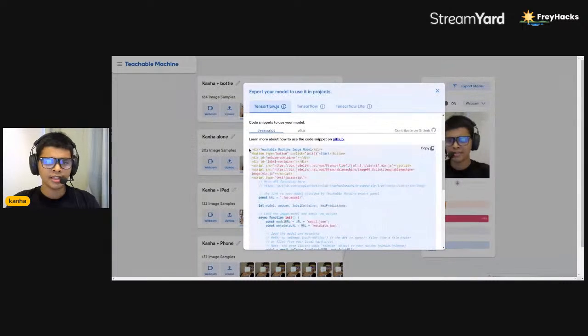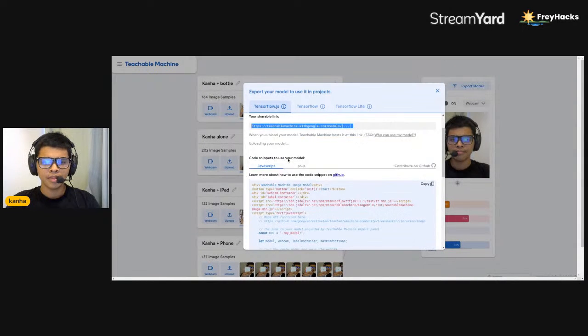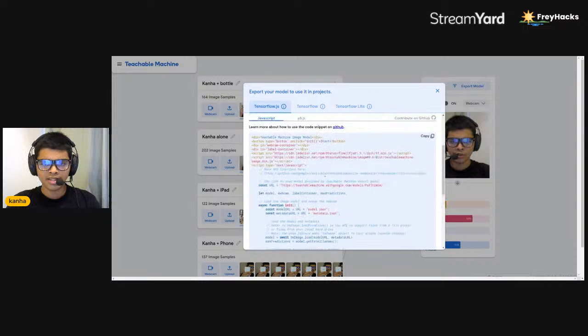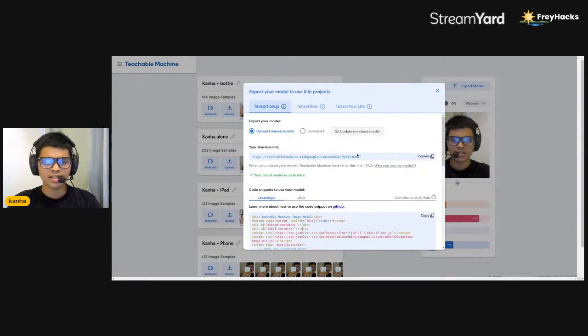We don't need to deal with any of this here. I mean, we could use this, but then we can just use this simple link. All right, so now what we want to do is go to replit.com and create a small hack which will just recognize bottles. So I'm gonna go to Replit. I showed you how to claim a hacker plan in my stream earlier today. So let me go to the other screen here.